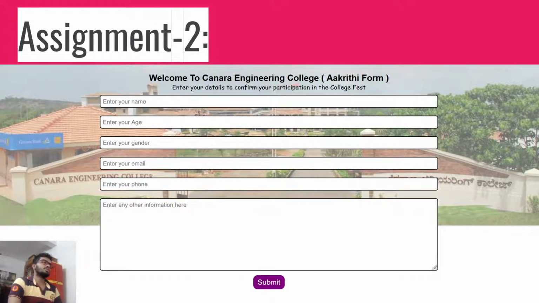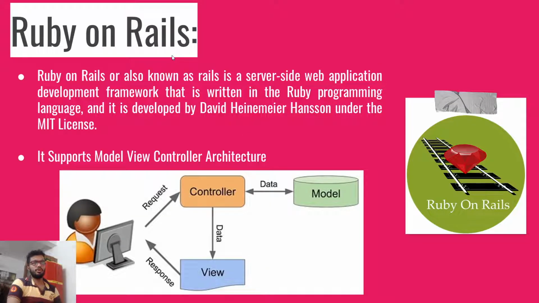Before the main project, they taught us Ruby on Rails. Ruby, just like other programming languages like Python, Java, C++, and so many others, is a programming language. So for Ruby on Rails, keep the Rails apart and first focus on Ruby. Ruby is a programming language, and Ruby on Rails is a framework. Rails here acts as a backend and Ruby acts as a front-end programming language.